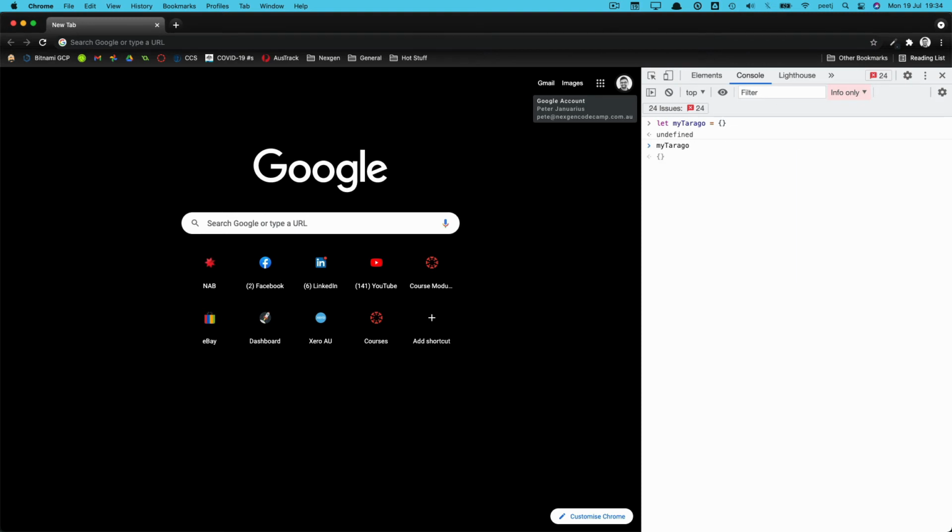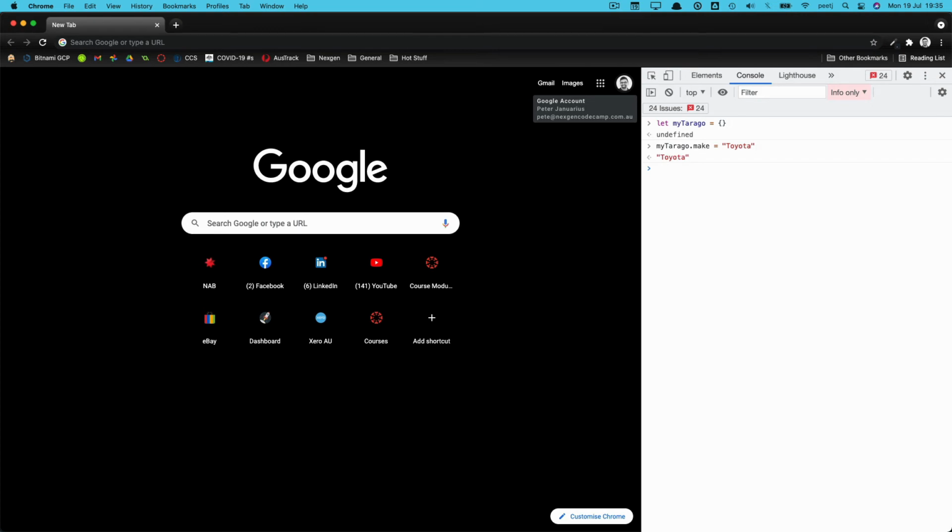Remember, this is empty, right? So we have to create the properties right now, so we can then have a useful object, and then someone else can go, hey, let's have a look at this car object, and can inspect our car object and look at it and see all these wonderful properties and things that it does. So we're going to give it a make equals Toyota, using a string. Hit enter.